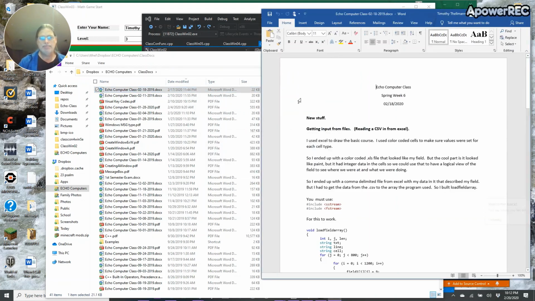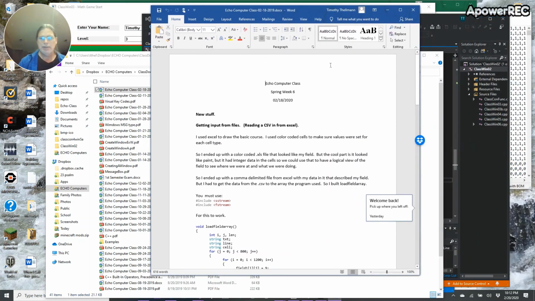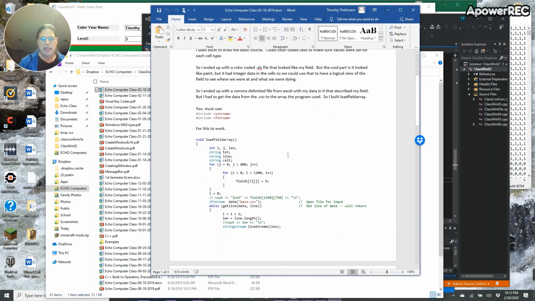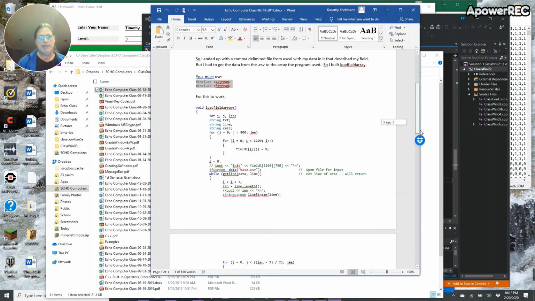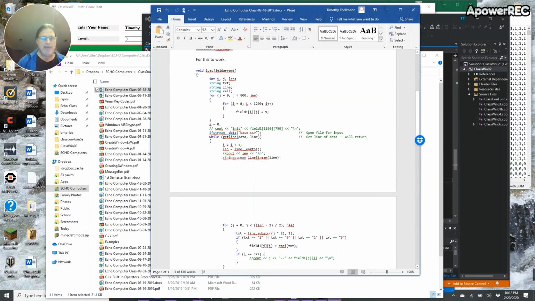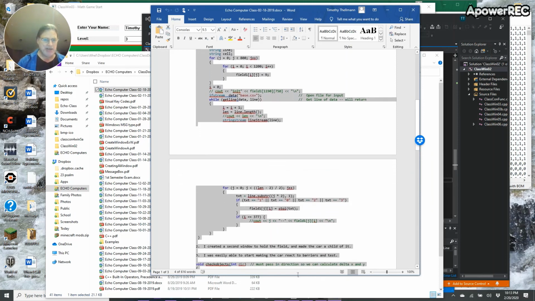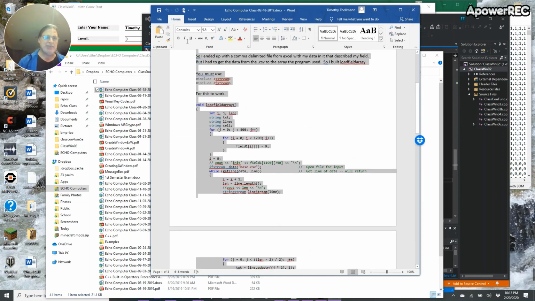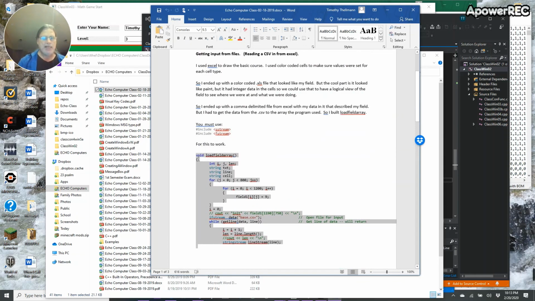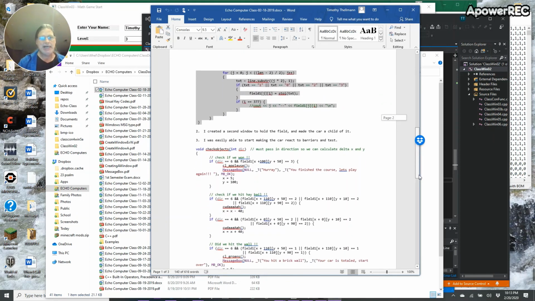The actual code for the include is there. Of course, you have to say, use your standard output and stuff like that. But I gave you the entire load field array function. So you need to still define it in the top of your program. You still have to define the array, but this you should be able to cut and paste and add to your program pretty much as is. It might need some reformatting, but this will load the base.csv file. So it's right here in the file. You guys can cut and paste it.